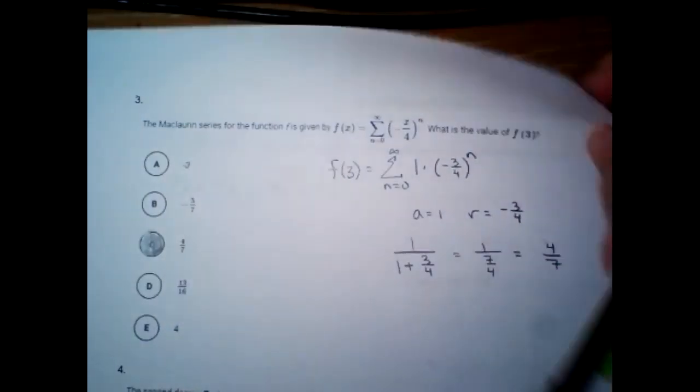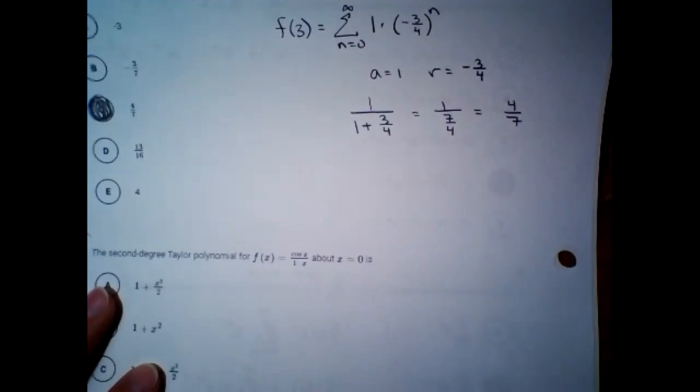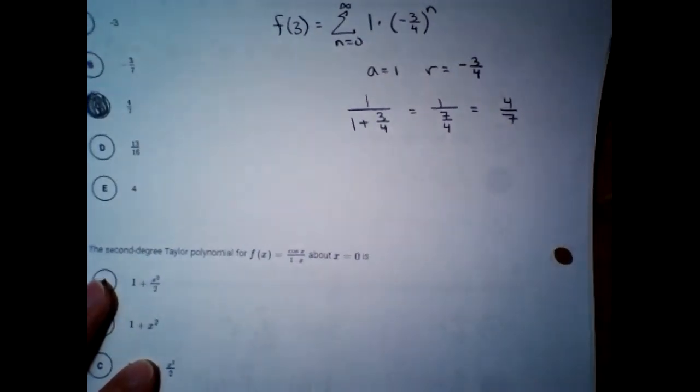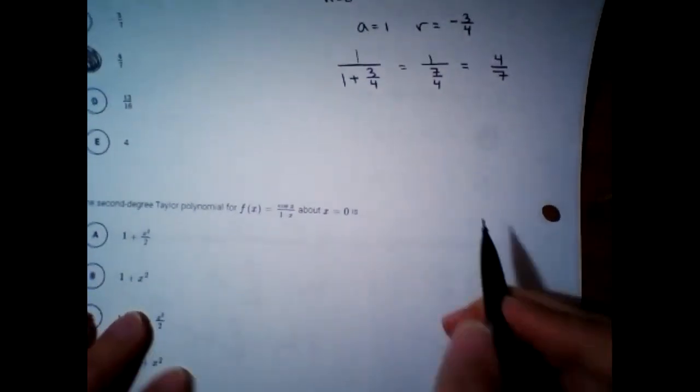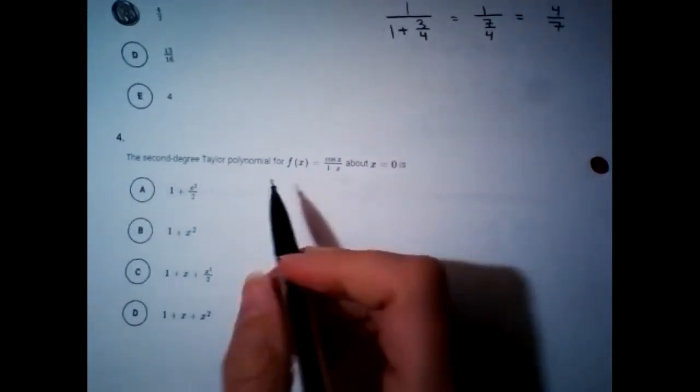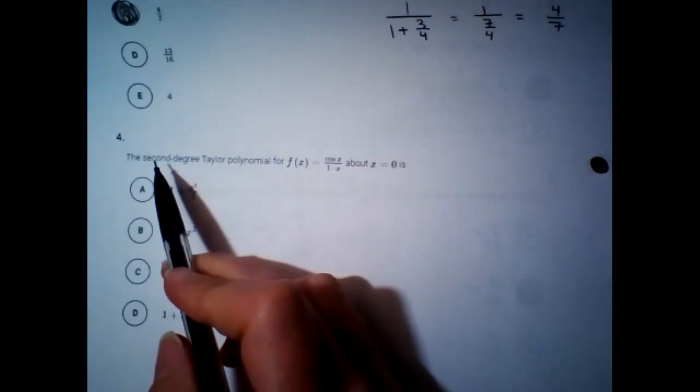All right, number 4 is a lot of work no matter which way you do this. I have 2 different ways you can look at this, so I'm going to show you both and you can kind of decide which one you like better. They're both kind of a lot of writing. This is sort of just a nasty problem, but we'll get through it.